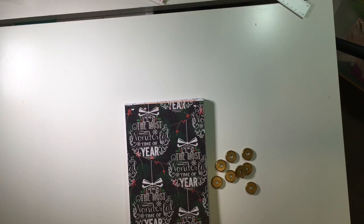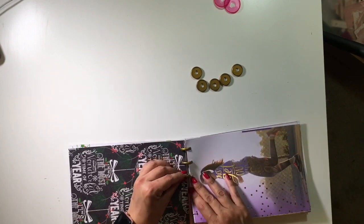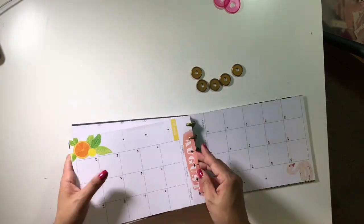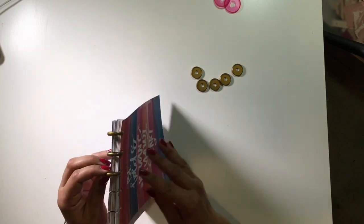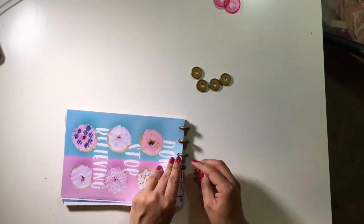Then I just came in with the discs that I had from another planner, and I began placing those in the punch dividers. I used the small rings for this project, but if I had a couple more pages, I definitely would have moved up to the larger rings, and you can kind of see the large pink rings or the medium pink rings there in the top corner of the screen.